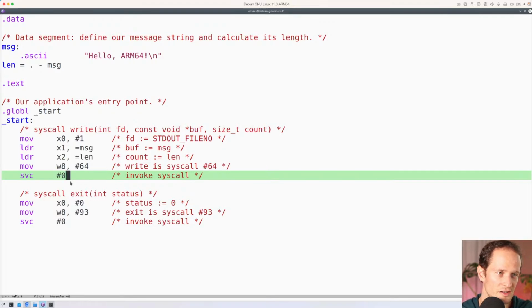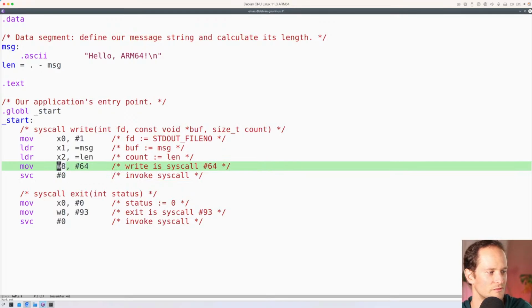When you do that, the architecture unloads your process from memory and loads the kernel into memory. And the kernel goes, "Whoa, look at this, I had a syscall. What do I gotta do?" And so it looks at what is in W8, and it's like, "Wow, number 64. That means I need to write some data."